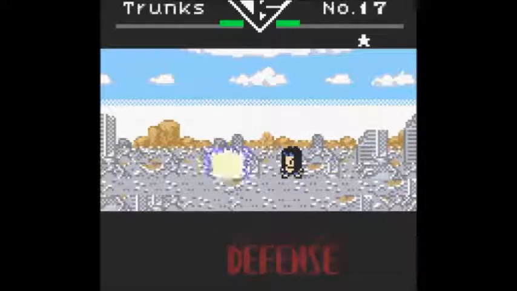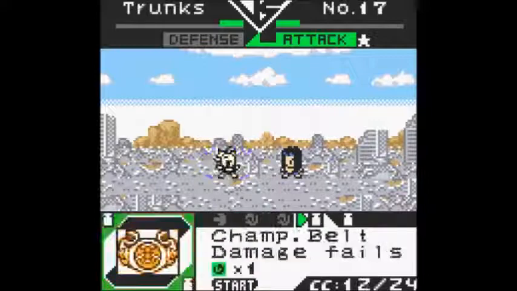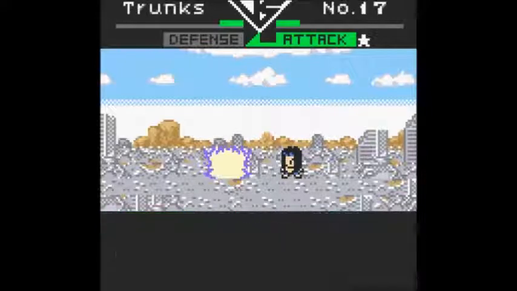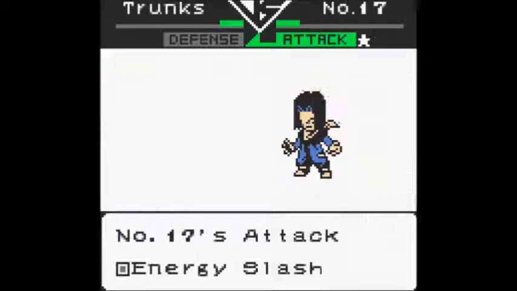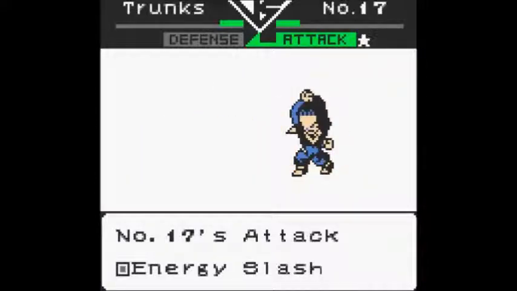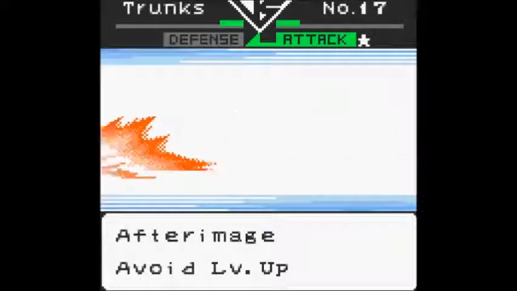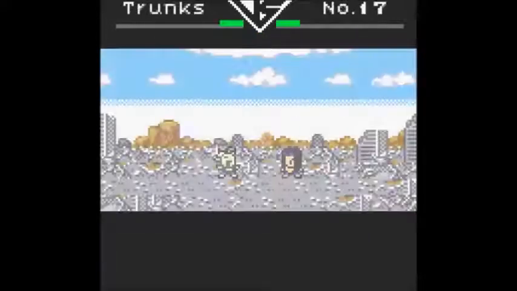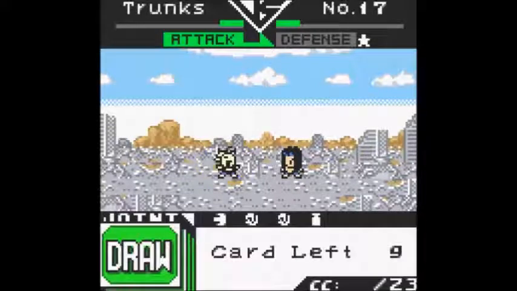17 is going to do something, so what can I do? I should probably put after image on anyway, just so I can block whatever he does, and he's going to throw the energy slash at me, so that's going to do a bit of damage. But I might be able to dodge it, and yep, I managed to dodge it thanks to the after image, so that was useful. So he's wasted his CC and I have not taken any damage.